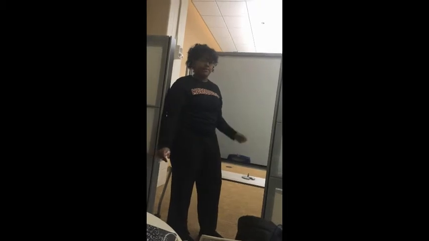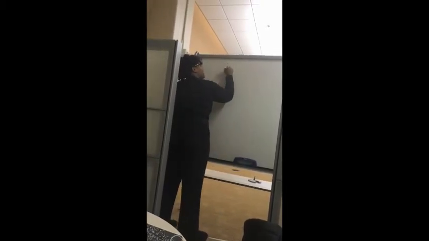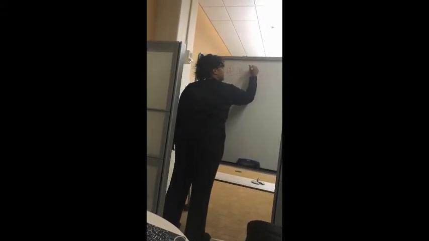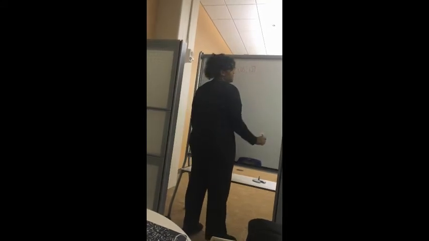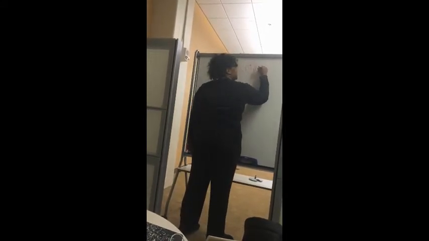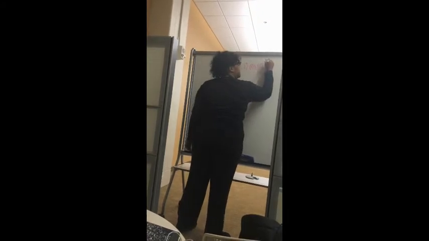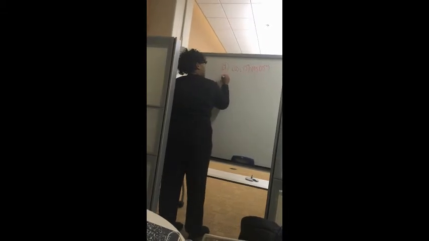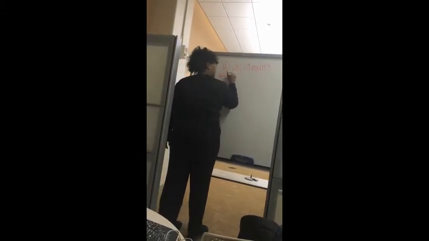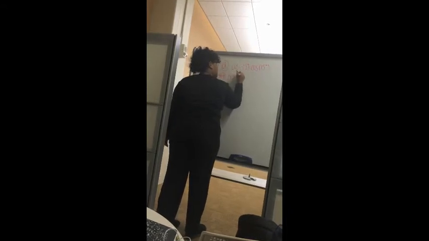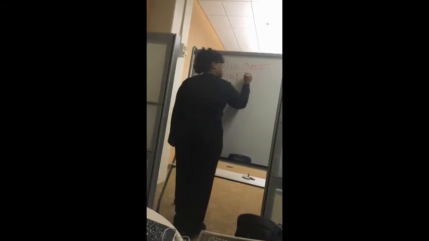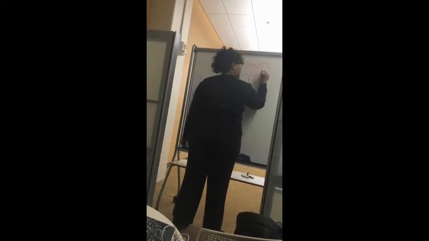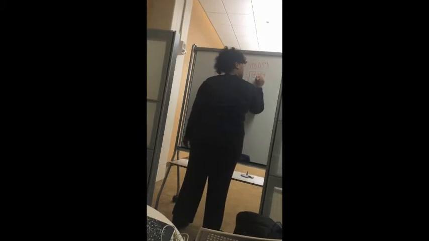Victoria Clark, podcast. I did letter D, which is cosine negative 15 degrees, which can be rewritten as cosine 15 degrees due to the odd and even identity. I am using number 9 formula, which is cosine of x over 2 equals plus or minus the square root of 1 plus cosine x over 2.